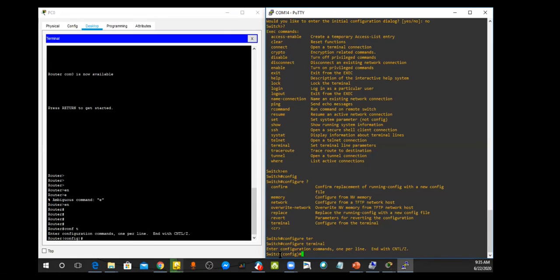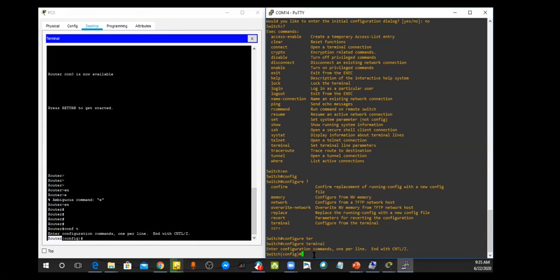Now this switch you see here, and then this router you see here, actually happens to be the names of the devices, which we refer to as the host name. Every device on your network needs a host name. If you fail to configure this, sometimes it becomes difficult to differentiate between your devices because every switch would have the name switch and every router would have the name router. So it's important that you change it.